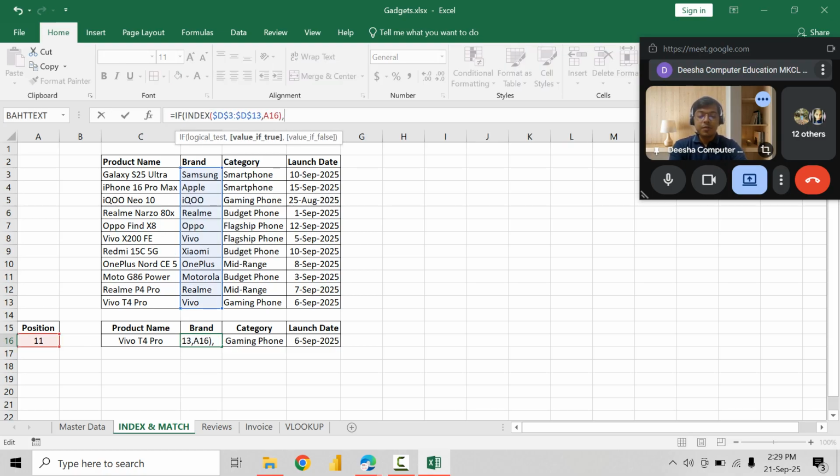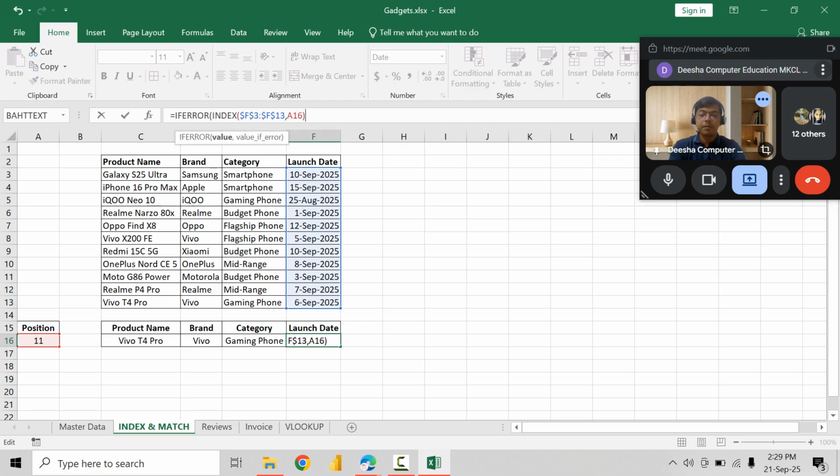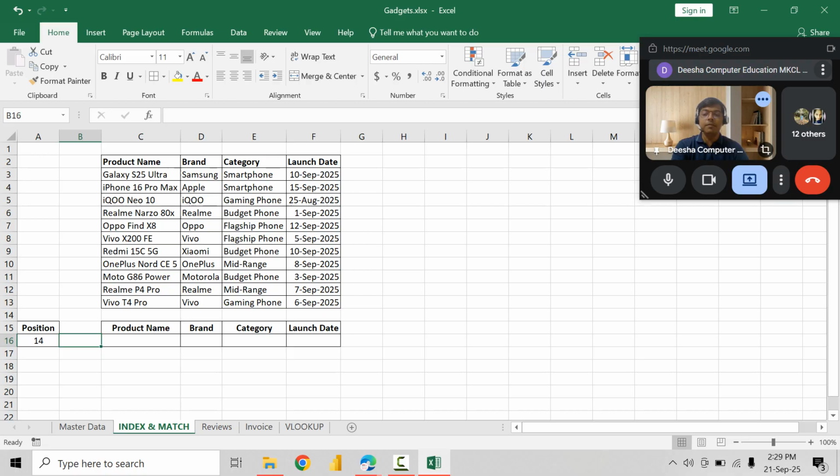Whenever you are searching for an element, you always use the IFERROR function. I'll do this for the next two cells. Like this. Fifth is there, but 14th is not there, so it's empty.